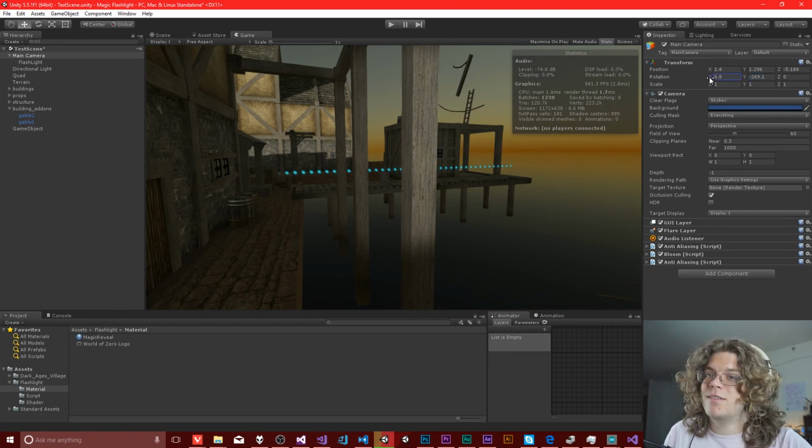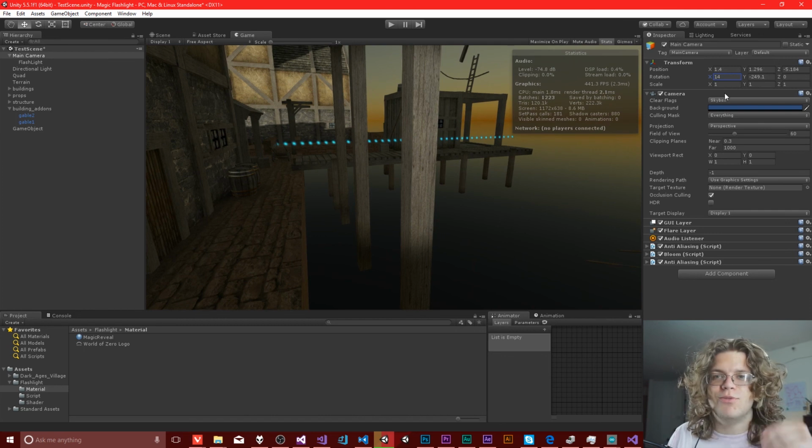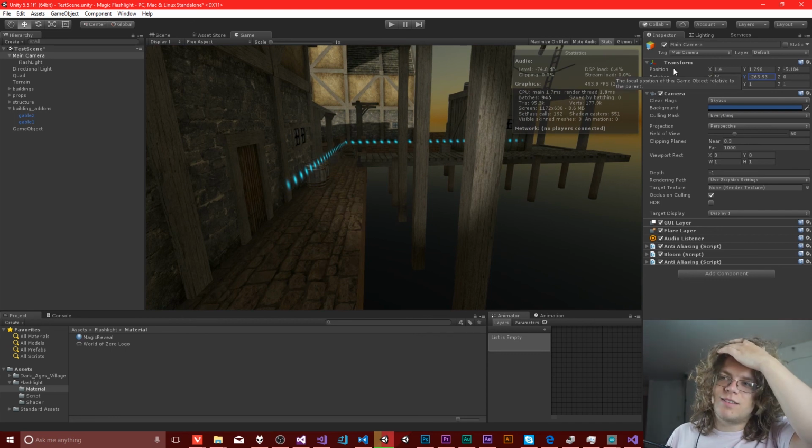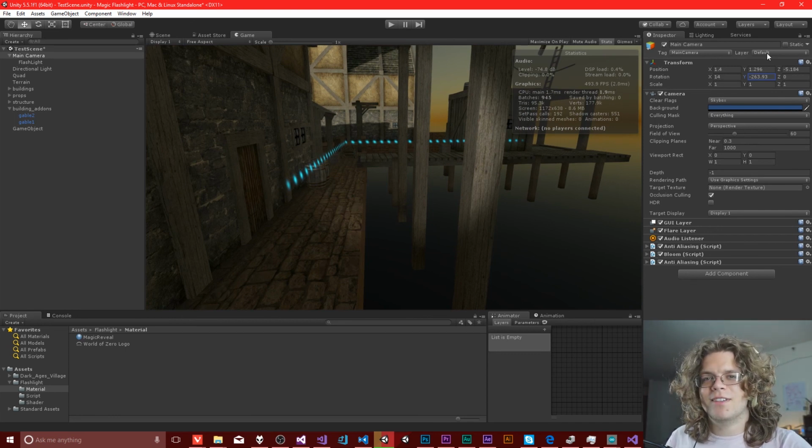I think there's a bunch of ways to use this effect, and I think this is one of the interesting ways. So yeah, if there's anything you guys are going to use this for, I'd love to see it. So drop a link in the comments, or let me know some way on Twitter or whatever. Yeah, I'd like to see it. If there's anything else you guys want to see, or any suggestions you have to improve this, let me know.